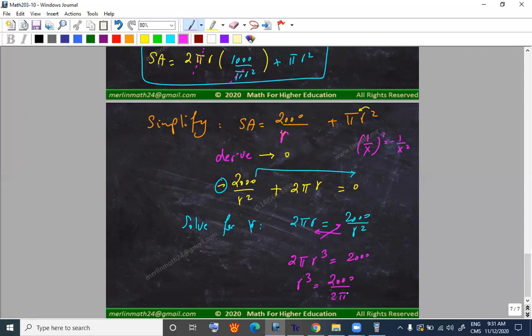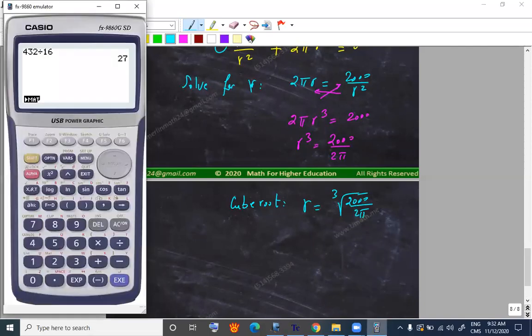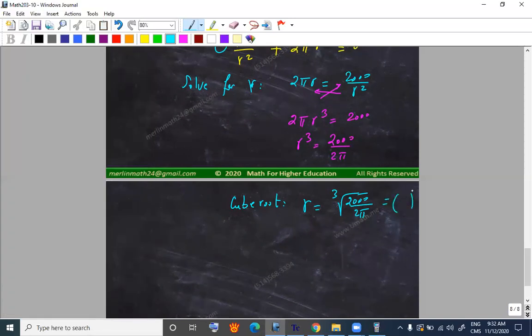now you use a calculator because this should be in decimal for sure. The expression would be in pi, and it doesn't make sense. Imagine you are working in a company and the manager asks what the dimensions are. You won't say 3 pi, 2 pi something. You want to say exactly, it's like 5 point something. You want to find this in decimal. Anyhow, I should get rid of the cube, so we say cube root. So r equals cube root of 2000 over 2 pi, exactly. Now go on to your calculator. If you don't have a cube root, you can put it to the power 1/3.